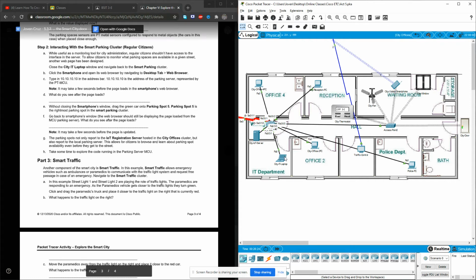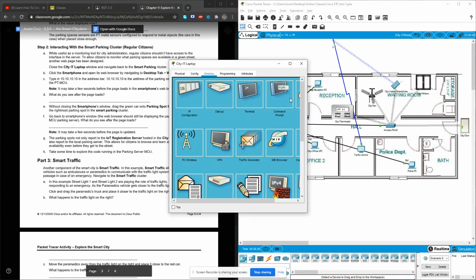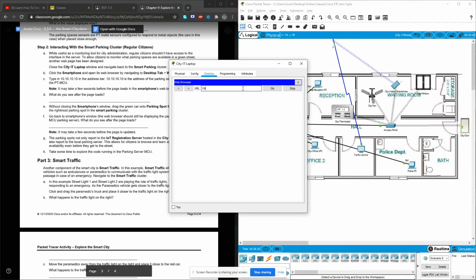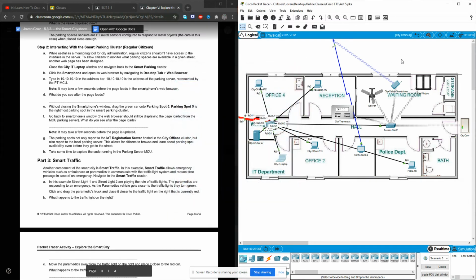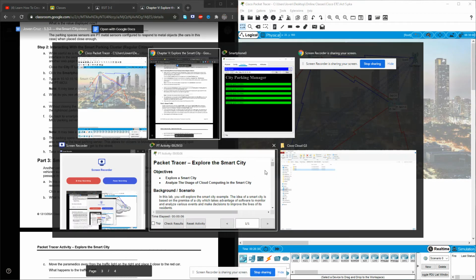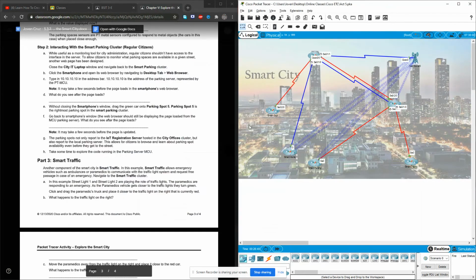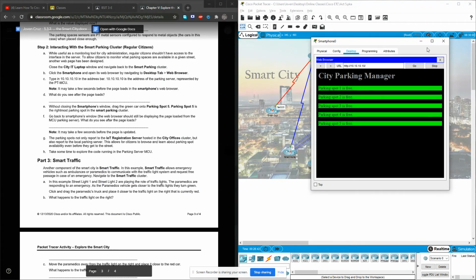Then, try natin dito sa laptop. Let's go. 10.10.10. Yun na yun. At least, we'll see that it's working. It's working fine.